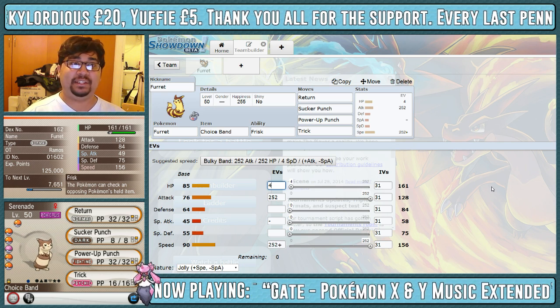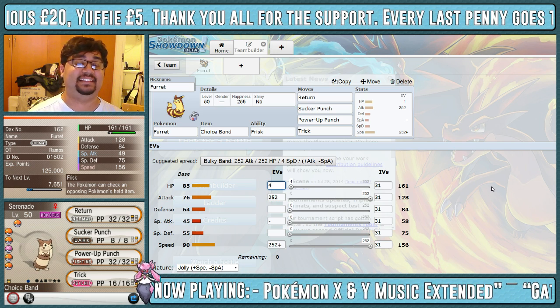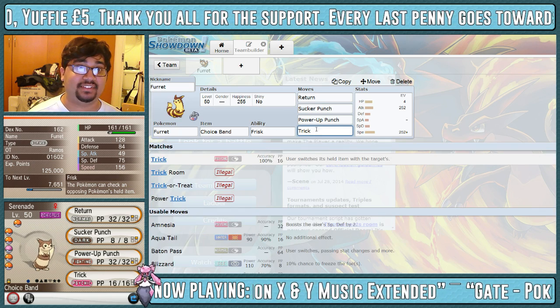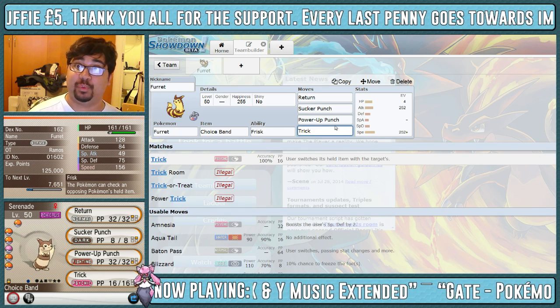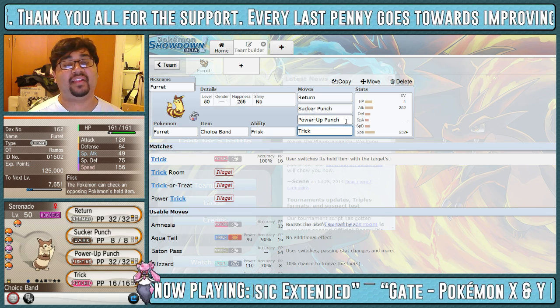Now, if I switch in and the Pokemon is holding an item I would like, or I just need to basically cripple them, I will Trick my Choice Band onto them. At which point they either force a switch out, or they just keep spamming the same move over and over again, which works really well against support Pokemon.